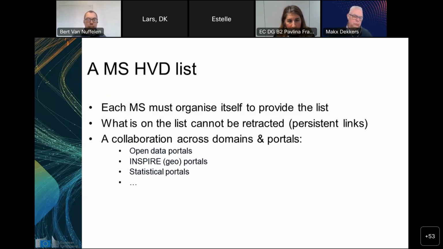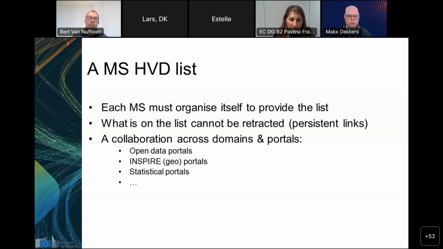And so this is the idea of these persistent links that you find in the implementing regulation. When it's persistent, you keep on going and you keep on maintaining it. So this is the goal: retraction is not the main objective, but the engagement and the continuation. And for that, it's not only on one specific data category domain, but across many domains, and that has an effect.